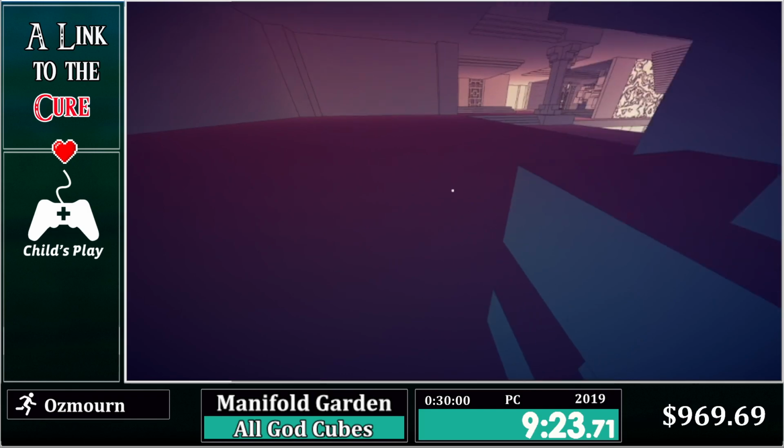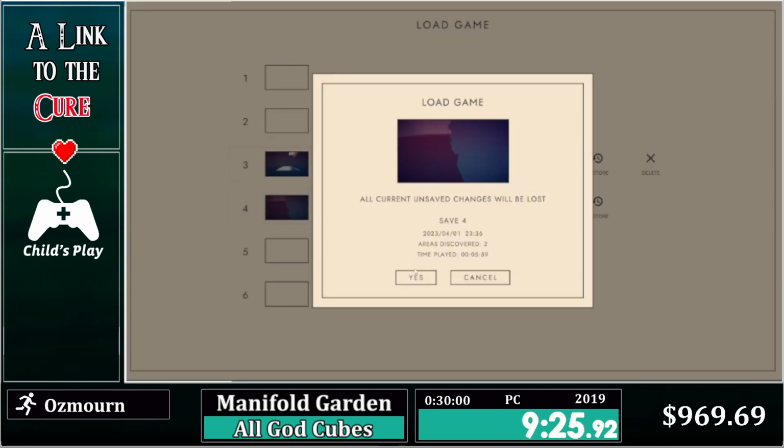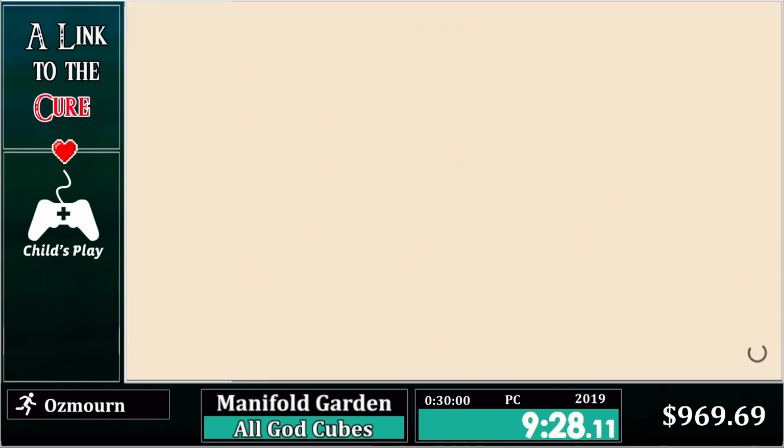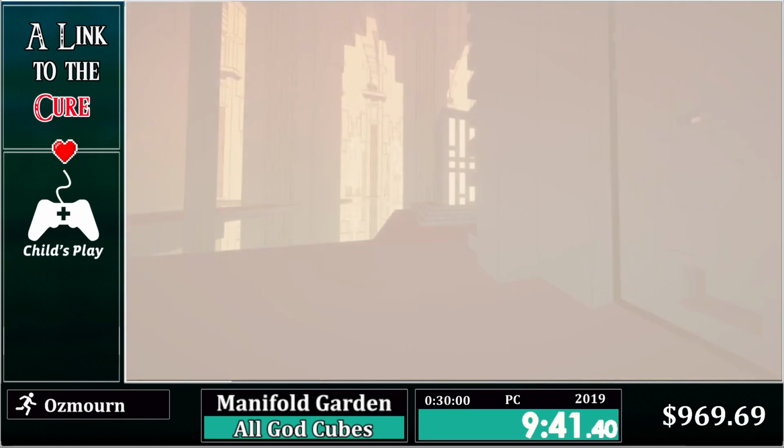Now this is a glitch known as save warping, in which you save behind a portal and then load in front of the portal, the save you just made. And that kind of saves your position both on the first side of the portal and on the next area that the portal leads to. And so you're able to just walk through the portal without ever actually having to open the door. Like so.